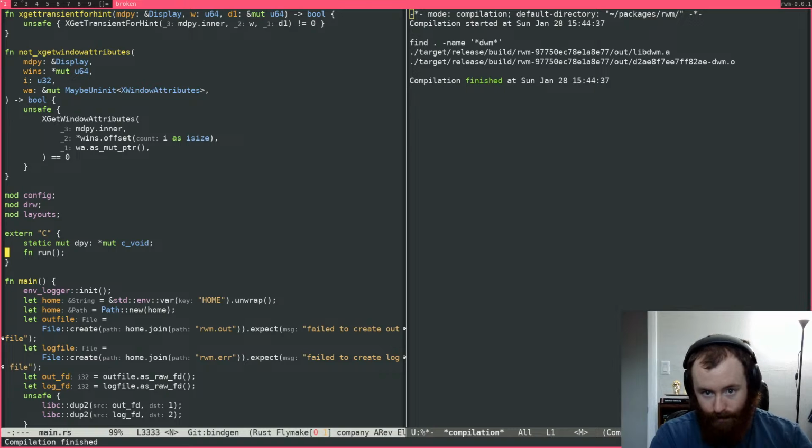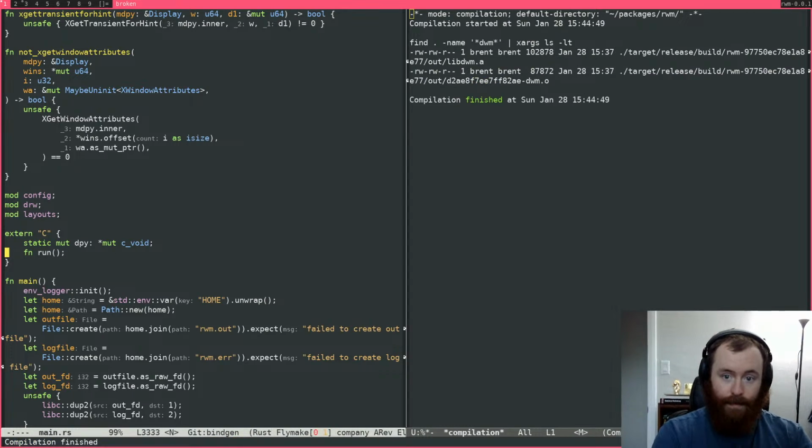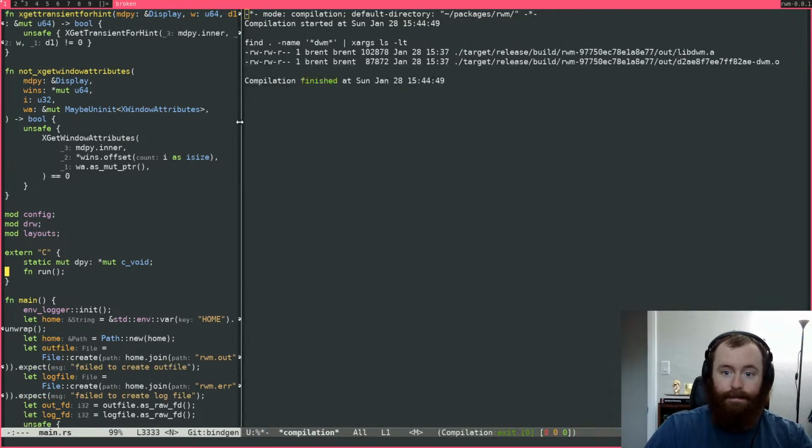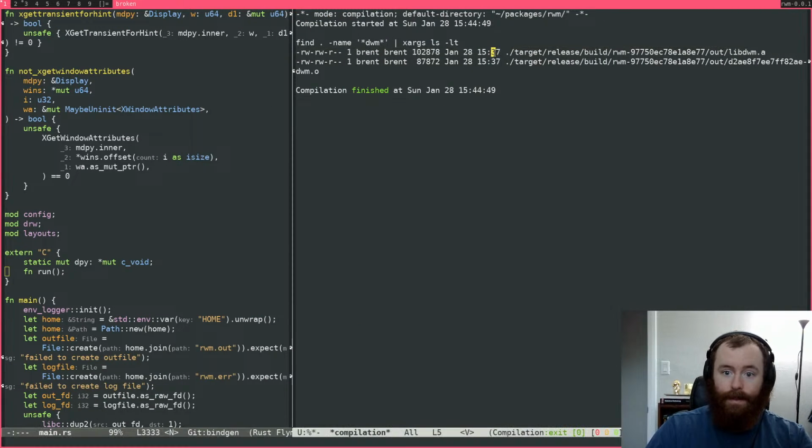Okay, so we've got both of those. Let's do that again, and we're going to do xargs ls dash, because I want to see when these were made. Okay, this one was made then, and it's currently 3:45. So these are old. These are out of date, which is probably why you can't find it.